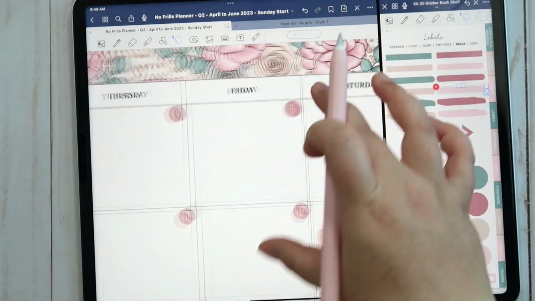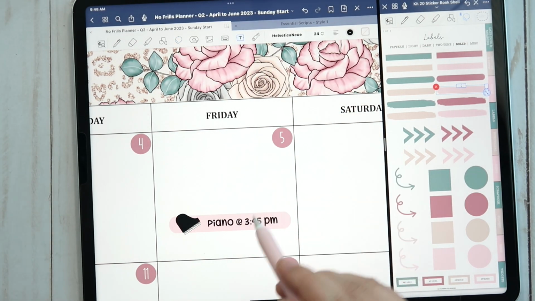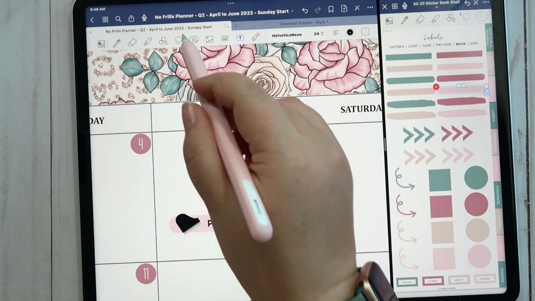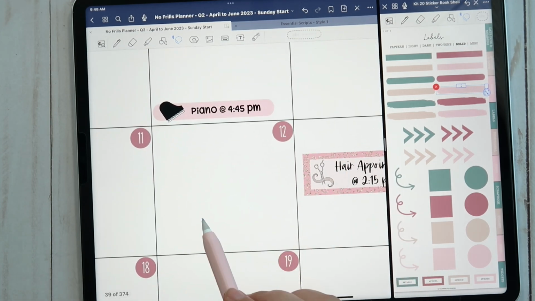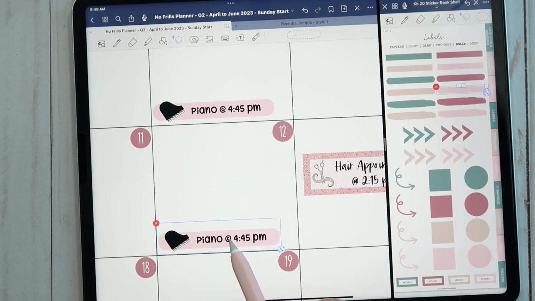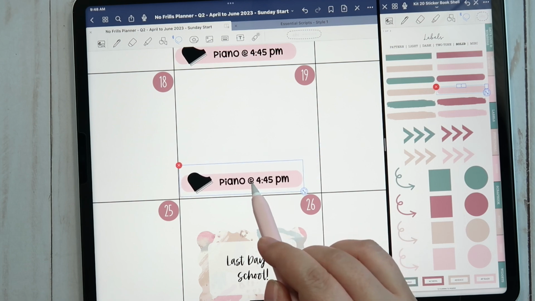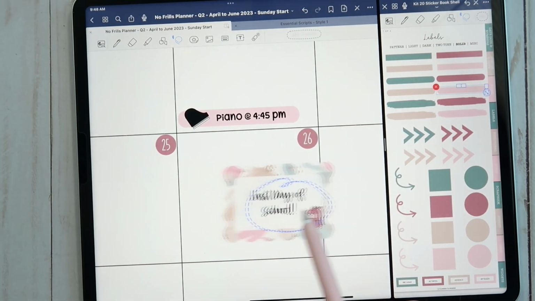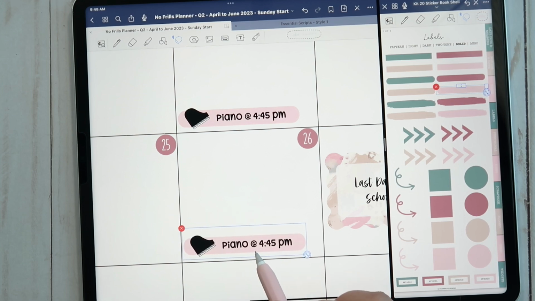And then on Friday, she has piano at 4:45. So we will change that to 4. And then for this one, I will cut, paste. I didn't want to do this over on the other side just because there were other stickers in the way. But for this one, I can line it up a little. Well, there's one sticker in the way right there. But you know what I can do is I can just move that over temporarily. It's probably what I should have done on the other side too, but it's okay.